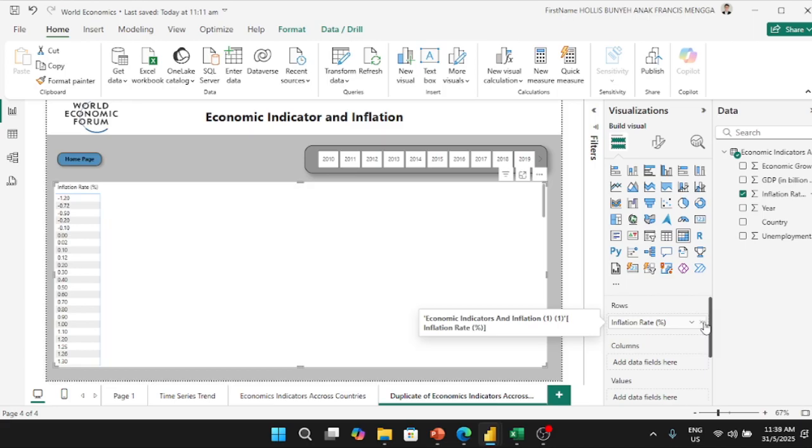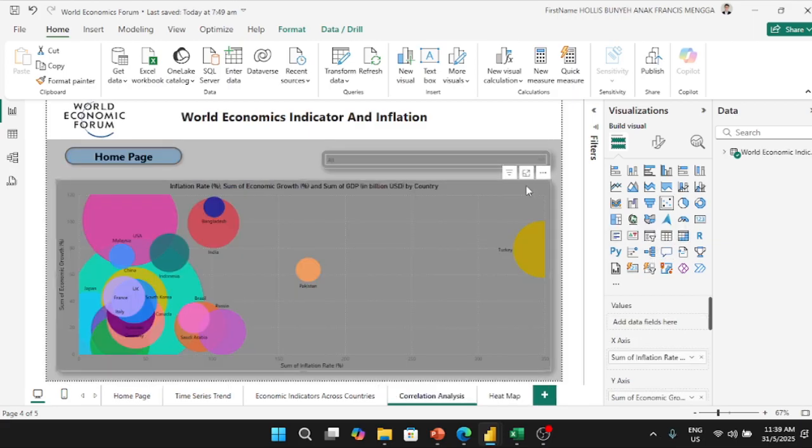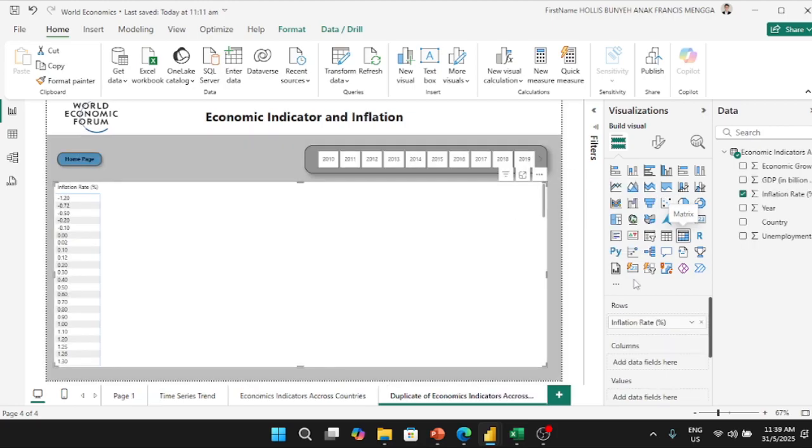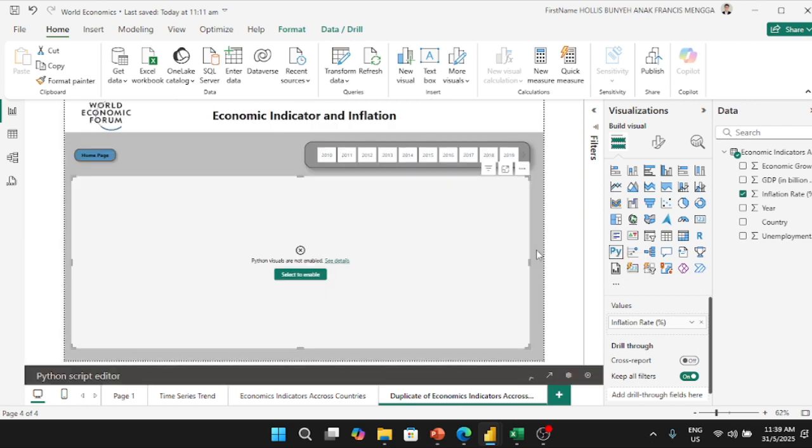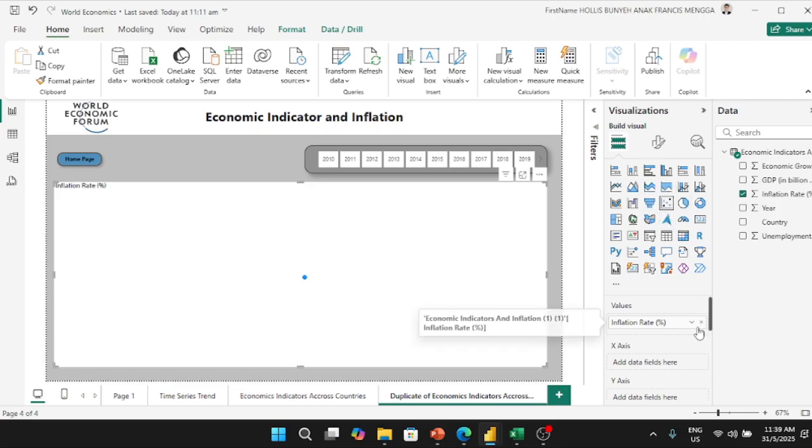Wait, sorry. Wait, what is this again? X-axis and y-axis. Hold on, yeah. Oh man, this is not it. Yes, let's get that. Wait. Yes, you're right. Yeah. Thank you.